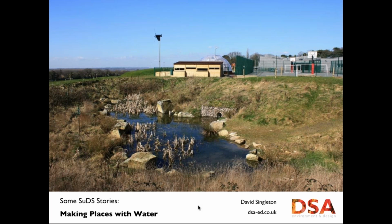his memoir, Untold Stories, made the point that places have stories. They become meaningful to people. And one of the ways that places become meaningful to people surely is by accessing them and playing around in them. So lots of opportunities to do that, even though they may not be part of your brief.